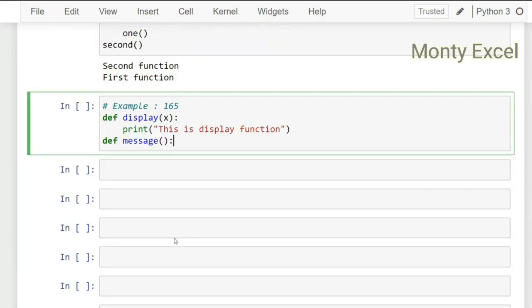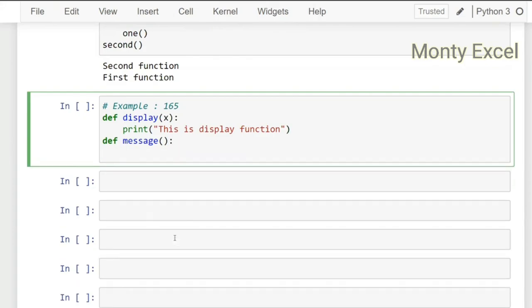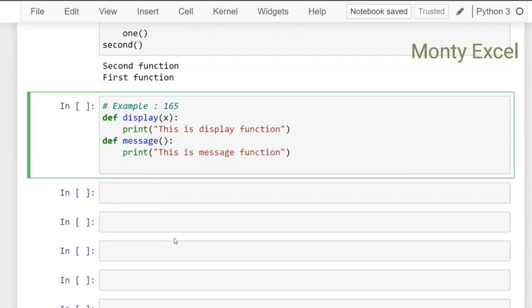Now let's see how we are going to use that. For that, of course, I need to have the print statement here. Print this is message function. All right, we have two functions here, quite easy the way we have done previously, but the change is I have one parameter for the first function, the second function doesn't have. Maybe the third function again has a parameter. So how are we going to make use of passing that function as a parameter to another function? Now how are we going to call it? Now let me write here calling function.